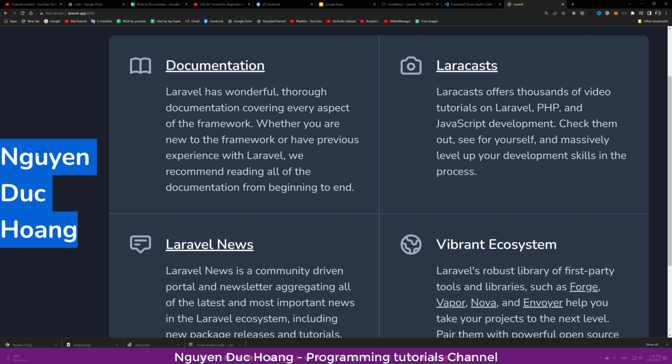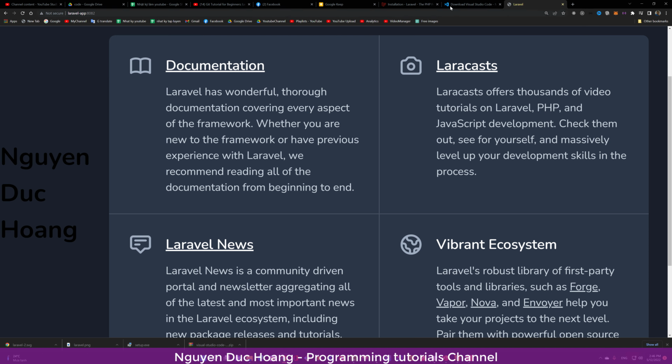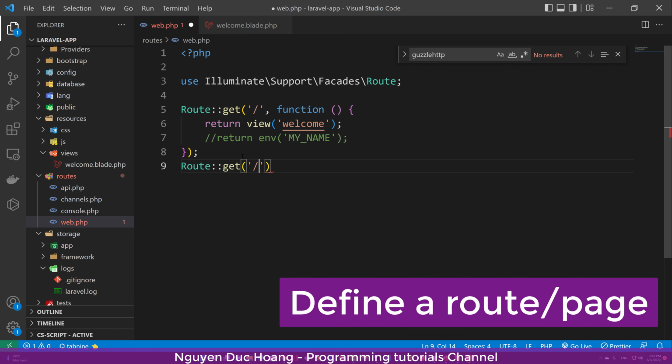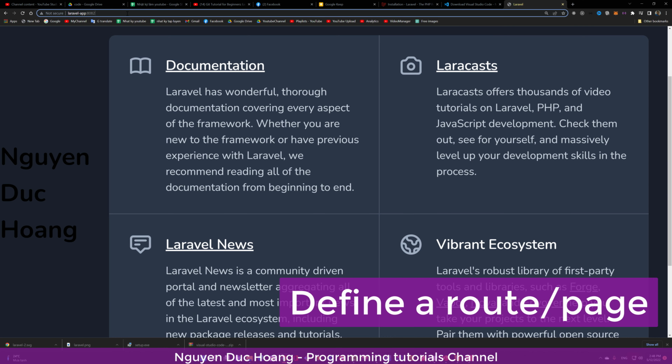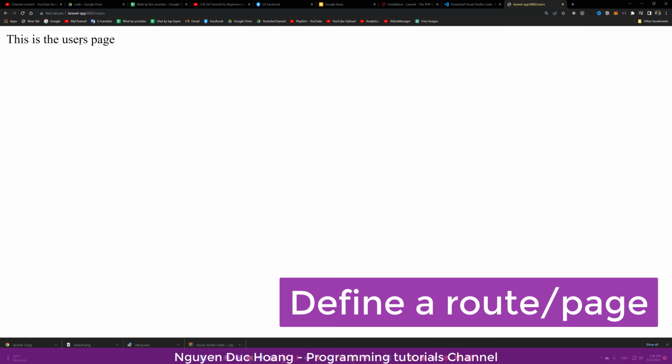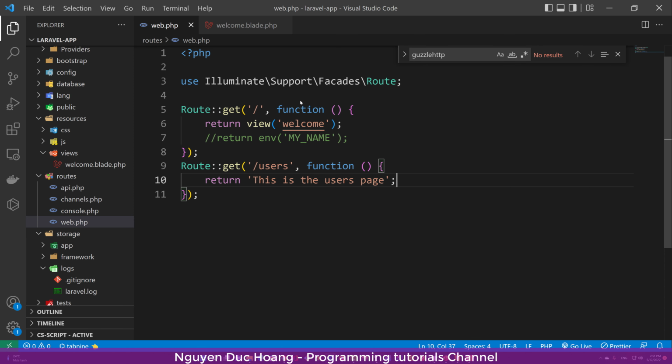Okay, so you can see the Huang is here, and so it is a way to test that the specific view has been accessed. So now I define my own router. The first router here is user, and this is a user page. Inside the user page, we can also have multiple actions, multiple links. So refresh, then we can see this is the user page.